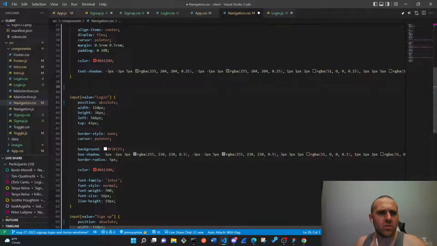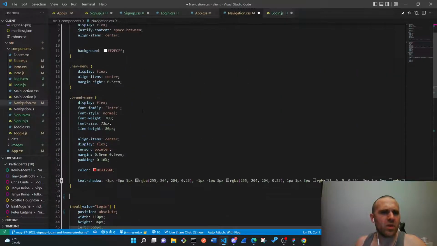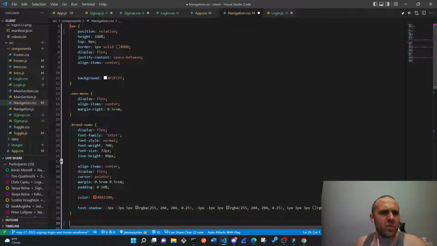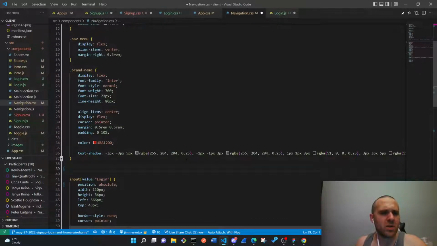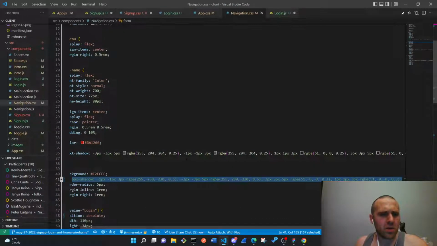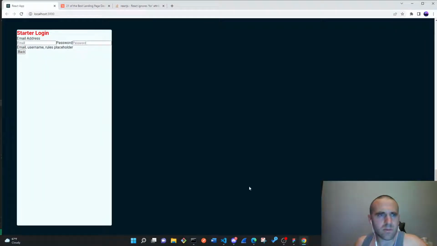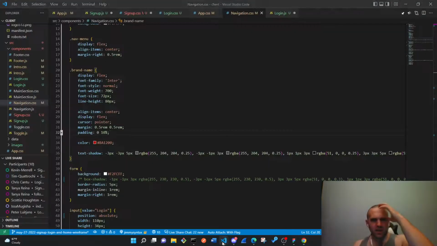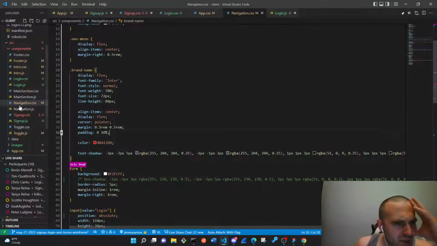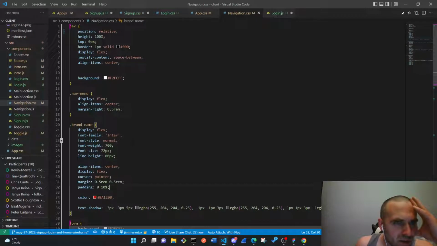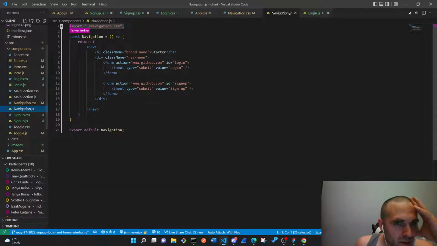Is that in a div or a container? Where's the form that was just here? Starter business. Oh, form. Someone deleted it. Okay. How was that getting... Well, it's going to style any form on that page.